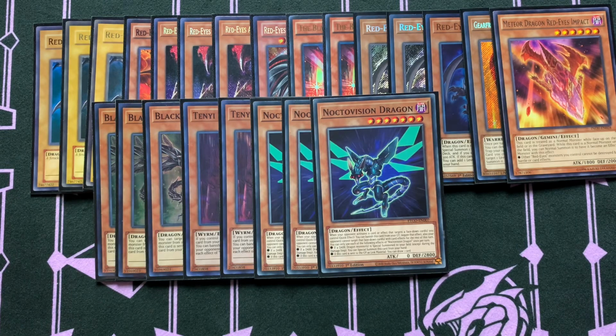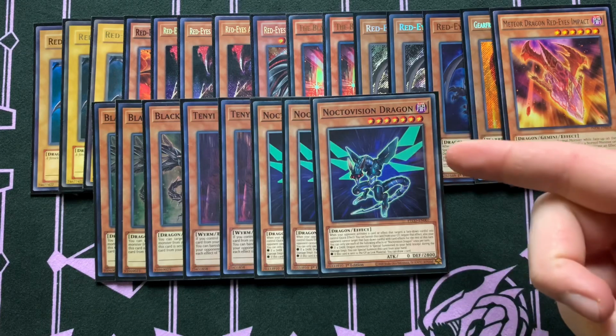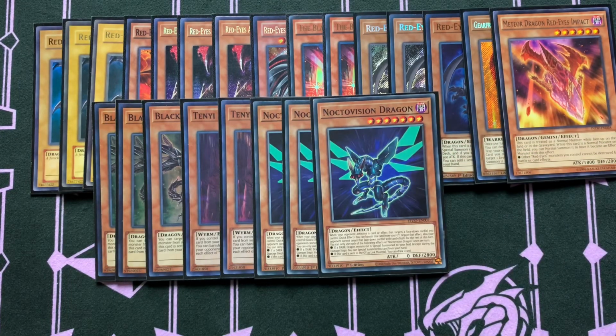So that's actually it for the monsters. I'm not running hand traps. If you want to run more disruption, it just depends on what you want to do. If you don't want to do the fusion base, you get rid of these two and run some disruption. Or you could get rid of the Nocta Vision Tiny Spirit. I mean, there's flexibility. Do what you want to do.